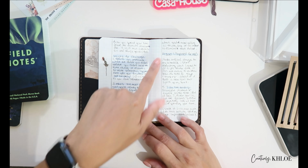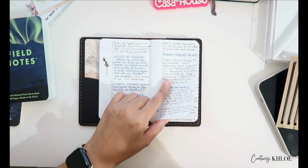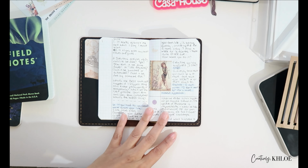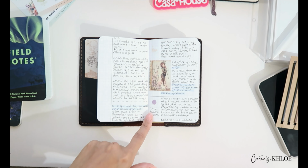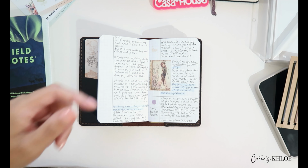Again, anything highlighted in blue is an action step. So I like to pull out action things that I can do from reading a book or anything like that. Again, this one's plain. I should write something there. Even again, if it's the continuation of the title, I can go ahead and do that.